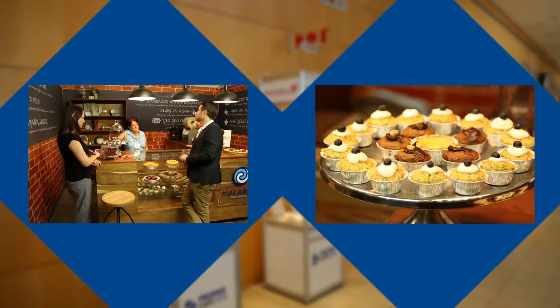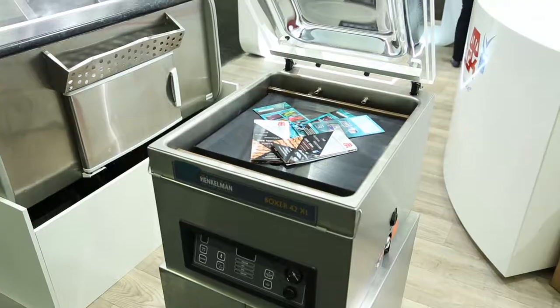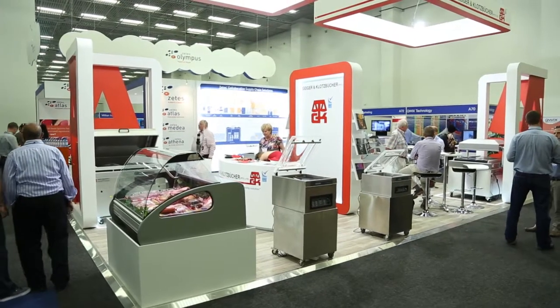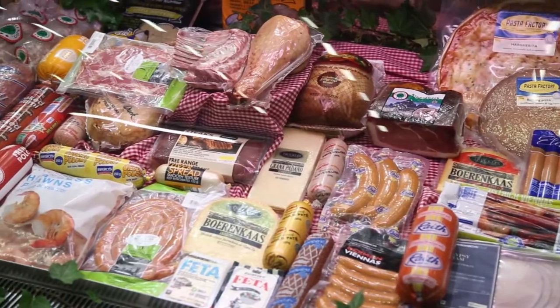One of the most difficult things to pack is anything that has bone in it — everything from hocks to spare ribs to a lamb rack. Traditionally that is packed using a shrink bag and some kind of cloth covering called a bone guard to prevent the bone from puncturing the bag. We've got a vacuum shrink bag that allows you to bypass all those steps. It's basically a bomb-proof bag — you can vacuum pack bone-in products, throw it against the wall, drive a car over it. It has a very high barrier, so customers are getting 60-day shelf life on fresh meat.